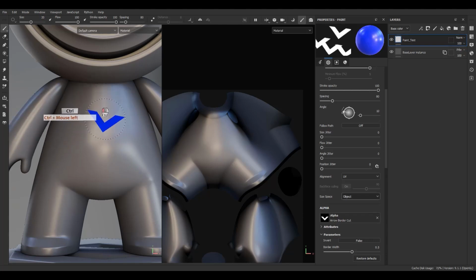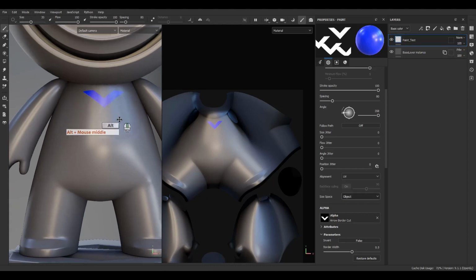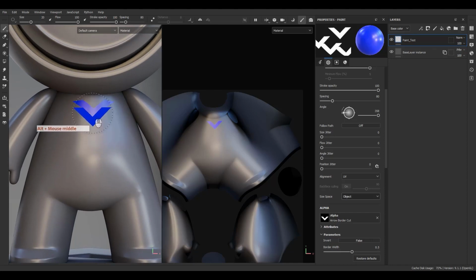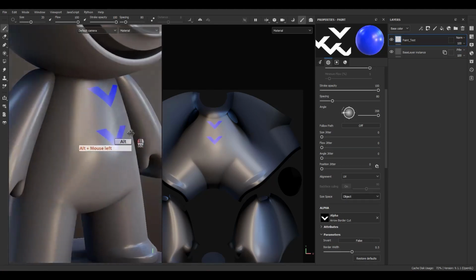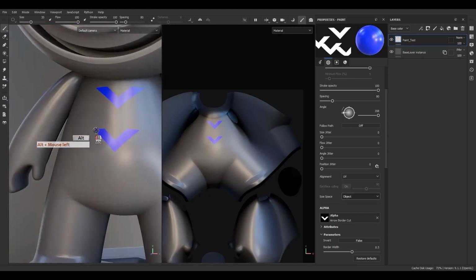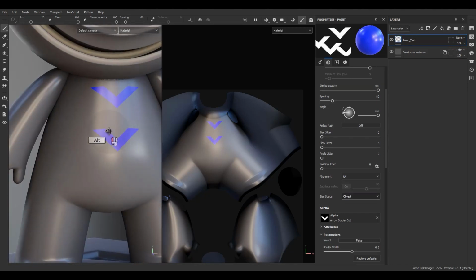And I'm going to show you something. I'm going to paint the alpha on the surface with size 20 with this camera setting. And now I just zoom out and create another projection or another brush. So when we come back, we can see the size is the same. There is no difference in the size.